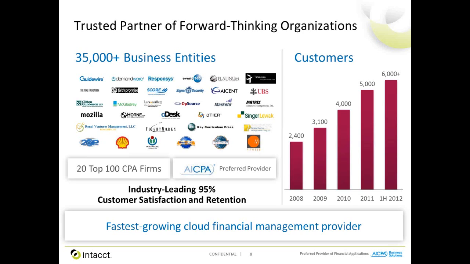The second way our customer focus really is personified and exemplified is the fact that at Intacct we really have a culture that's built on a foundation of customer success. So every Intacct employee, myself, Linda, and all of our colleagues, we have a portion of our compensation tied to customer satisfaction. So the entire organization is really focused on making sure that our customer satisfaction and retention ratings are really high. And because of that, we have been able to create, sustain, and further a lot of momentum through that customer satisfaction. Customer satisfaction that's made us the fastest growing cloud financial management provider. So again, a huge part of our momentum and huge part of our success has been our focus on the customer.